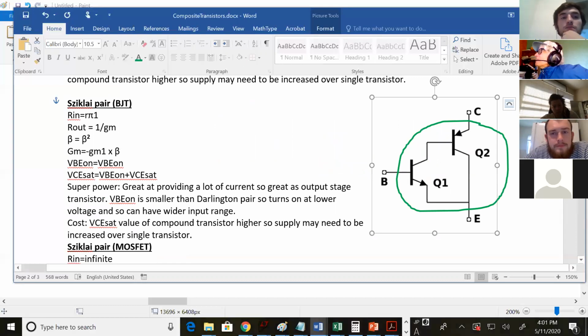Okay. Does anybody know what lab you're doing? I know it's past time, so if you need to go, that's fine. But does anybody know what lab you're doing this week? Is it the Darlington pair one or is it the diff pair one? I think mine's the Darlington pair one. Okay. I haven't looked. I've never liked that lab, so I'm going straight to the diff pair one, my section.